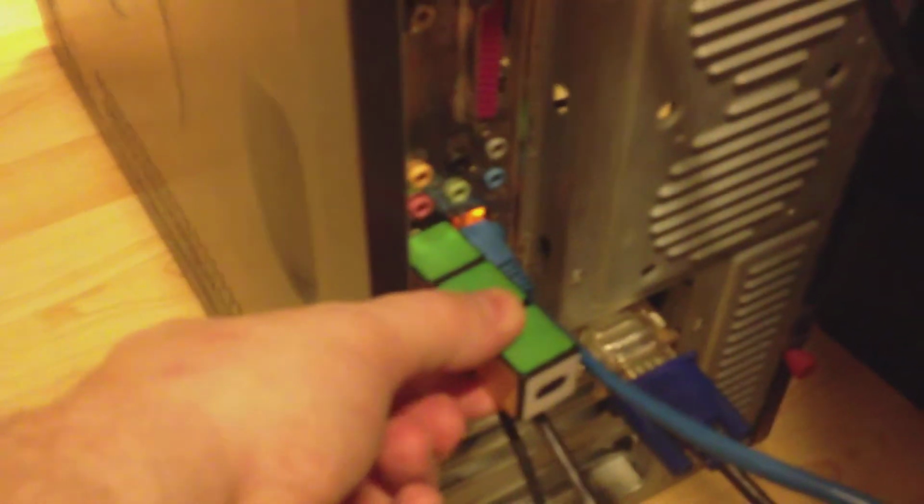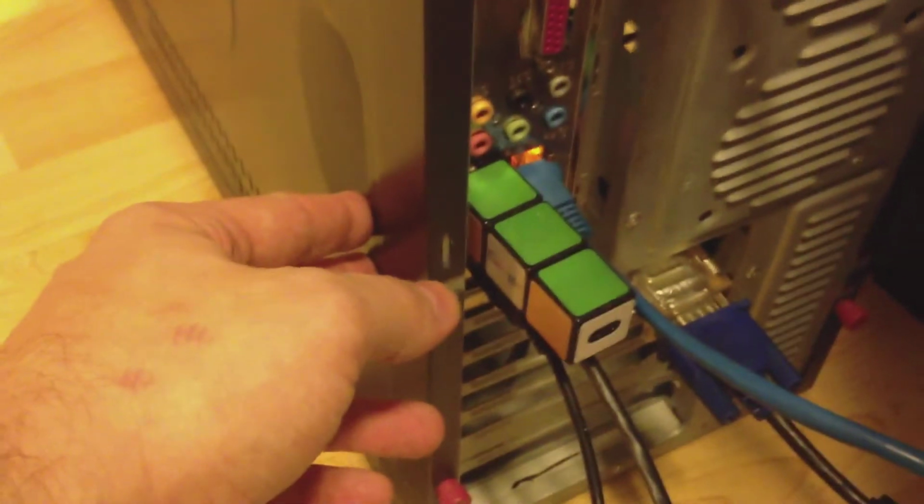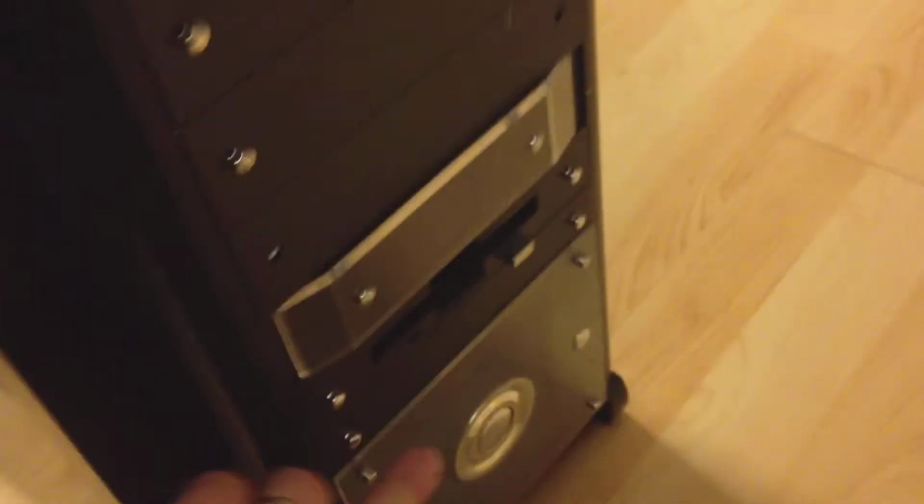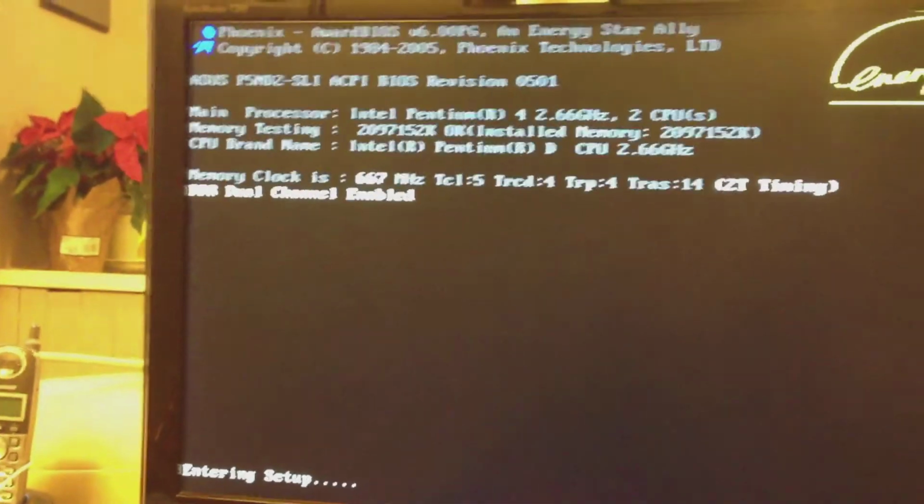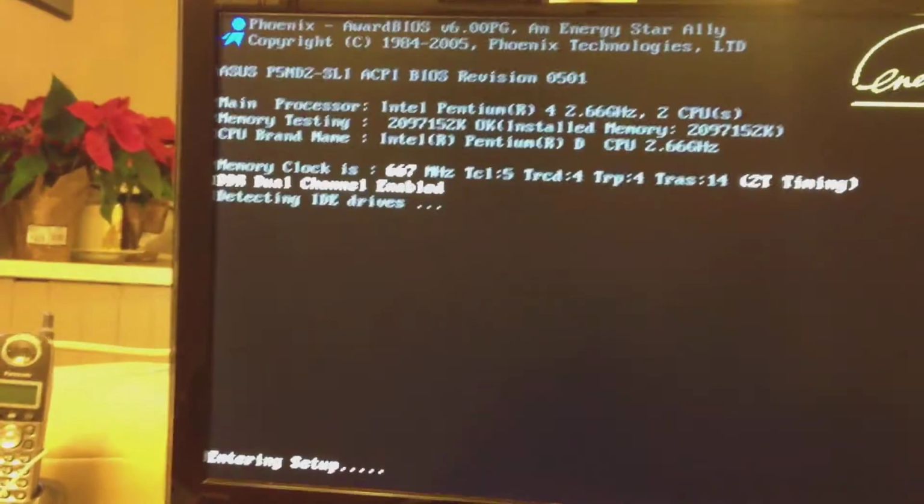Let's see, after you put in your USB device, we're gonna have to configure the BIOS to recognize that we're gonna be booting from a USB device. But actually, your BIOS is gonna think it's a hard drive. So there's a few settings that I wanna show you. So hit delete to enter setup. Okay, so I hit delete to enter setup.